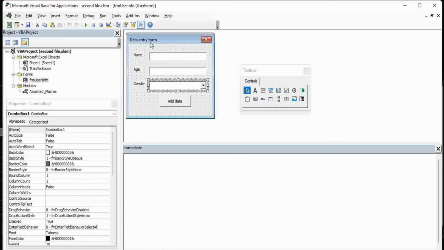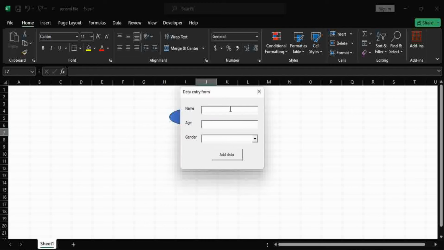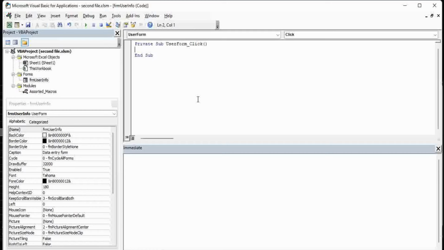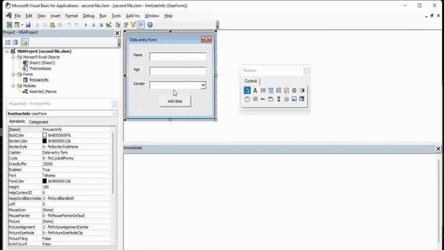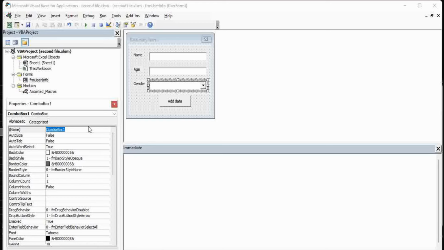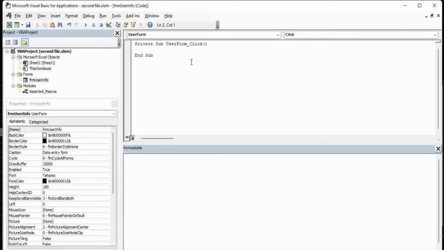So like I was saying, when I show this form, we can see that when I click here, good, now I can type inside this form. Good, I can type inside this, I can type inside this. Now the thing is, I don't want to type inside this particular text box or list box. Instead I want to list the items. So what I do is I come here, and let me go back. So the name of this is combo box 1. You can change the name to something else, but for the meantime I'm doing this.